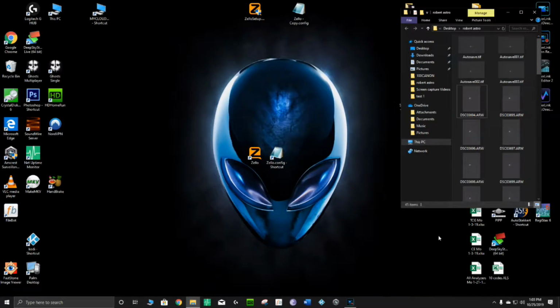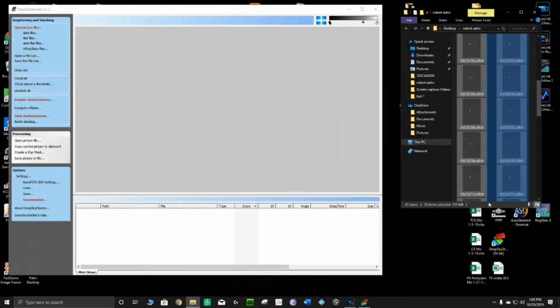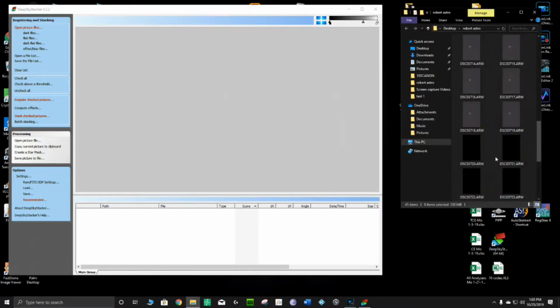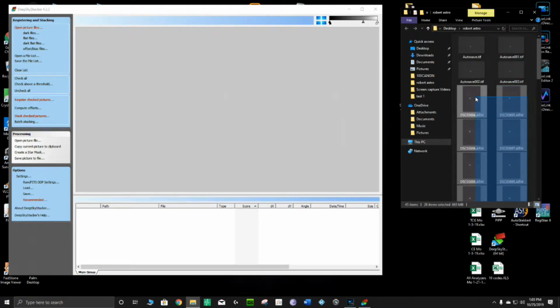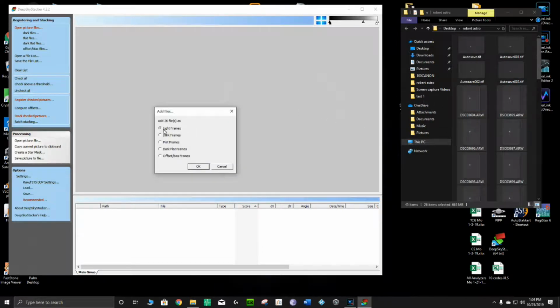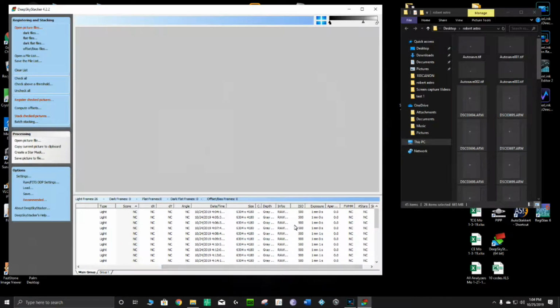Okay, I'm going to try to go through Deep Sky Stacker real quick here with your images from Orion. I'll open up Deep Sky Stacker. Over here are your images. See if I can pick them out here. There's your lights. Drop them in, tell them light frames. It'll tell me there that they're 500 ISO 1 minute exposures.